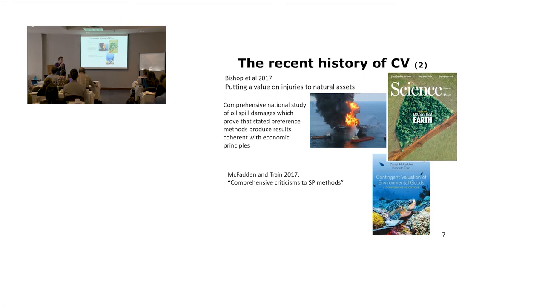But you have to look carefully, because if you just look at the book, you get the impression that all the methodology is wrong, okay? The only chapter that is not paid in this book is the one by McFadden, a Nobel Prize winner, so maybe he didn't care about the big money. And he's very clear in his chapter saying, well, there are different rules that you have to follow, but if you do follow these rules, contingent valuation does produce values that are reliable for the use component of the ecosystem services or the environmental damages. When you do value the non-use component, he is also a bit unsure about the results, okay?